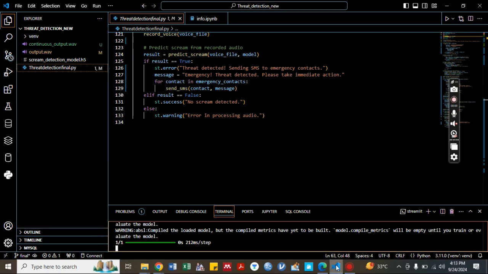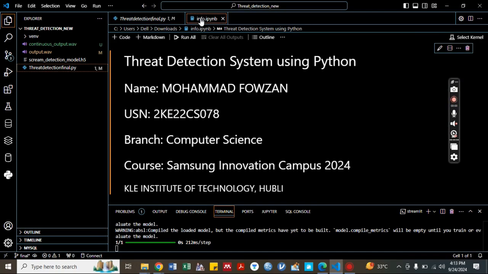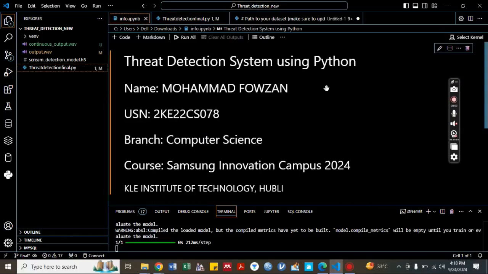So yeah, that's it. That was about my project, and I want to thank the whole of the Samsung Innovation faculty, especially Mr. Prasad sir. He has been an amazing mentor and has been really helpful for me to understand a lot of different things, especially in artificial intelligence and machine learning. It's been a pleasure being part of the prestigious course. I've learned so many things in this course, from the basics of Python to some advanced algorithms, and I cannot mention all of them here.